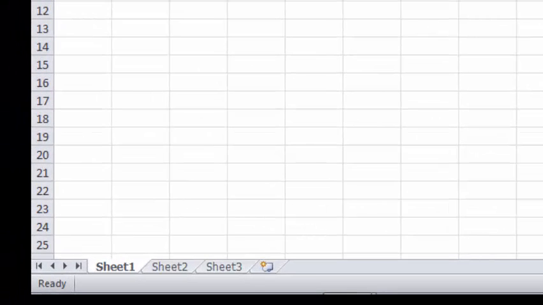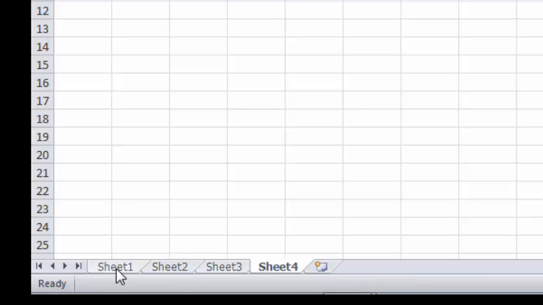Not only do you have this huge worksheet, if you look down at the bottom of your page, you have the ability to make additional sheets. It starts with 3 sheets. With this little button right down here, you can insert a new worksheet.